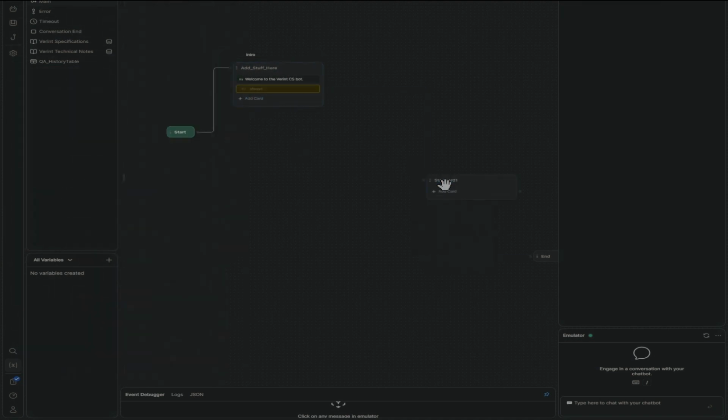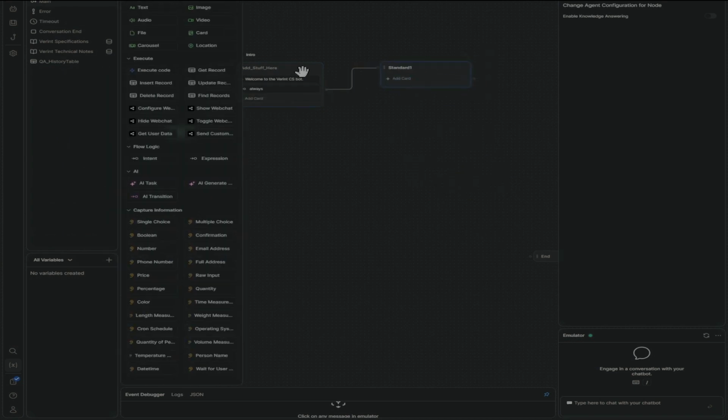Now let's create a new node. This node will be used to hold a wait for user input card. This card will wait until the user inputs and presses enter.